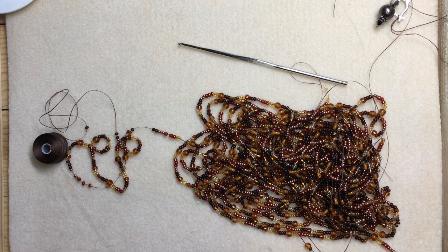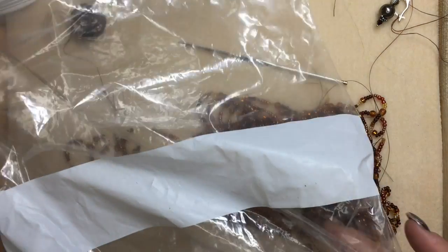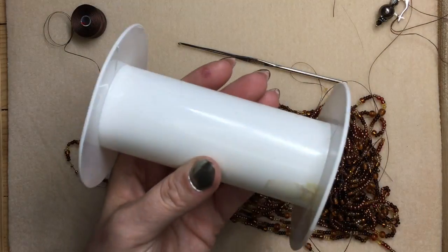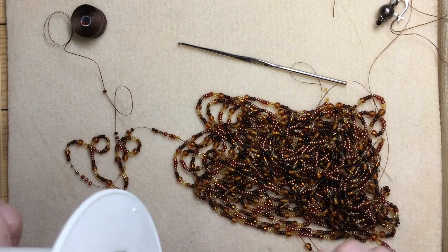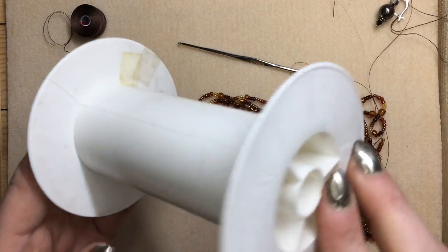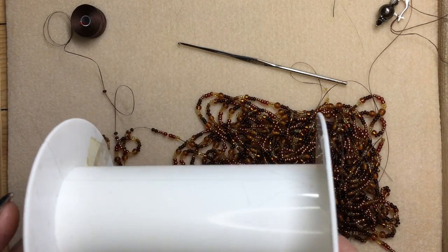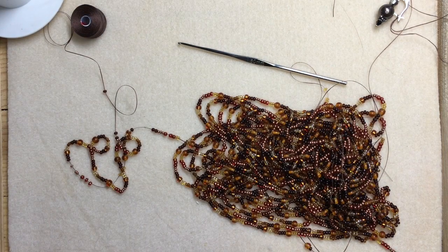Okay, so I'm done stringing all my beads and I measured it for you. This is 6.8 meters of bead. Now, what you're gonna need is a Ziploc bag and also something that you can wind your hooked string on. I use this empty cylinder I got from ribbon for wrapping presents. But you could use a kitchen towel roll or basically any cylinder that you can think of.